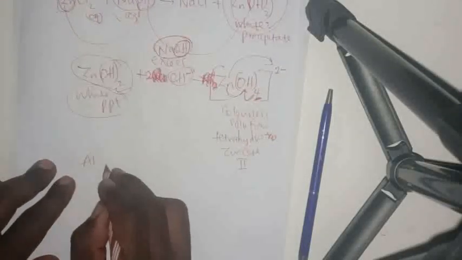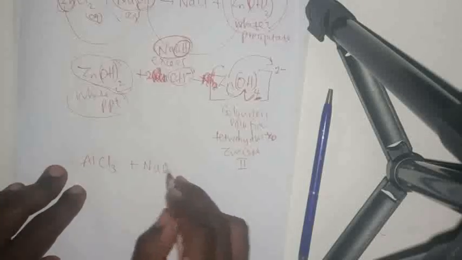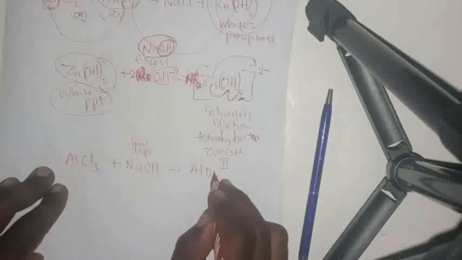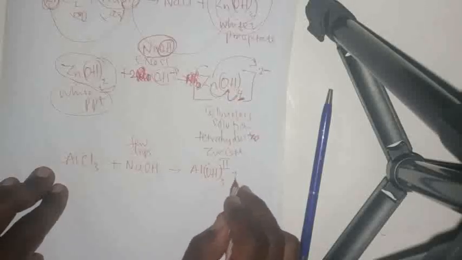Now let's try using a different example, such as aluminium. We'll take aluminium trichloride, for example. It has aluminium ions. We are adding sodium hydroxide, a few drops. What do you get? Aluminium hydroxide plus sodium chloride. This is also a white precipitate. So aqueous, and the other is also aqueous. So just put 3 here, then 3 here.